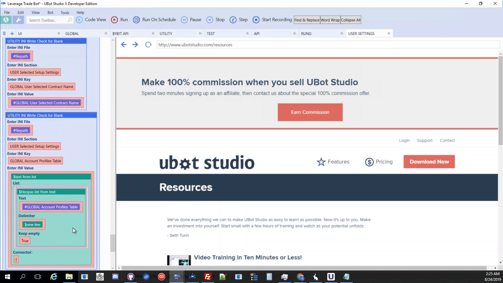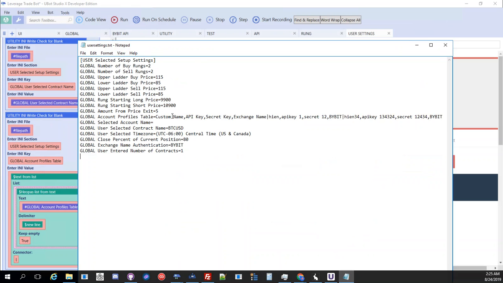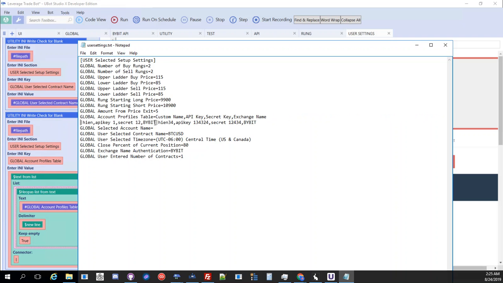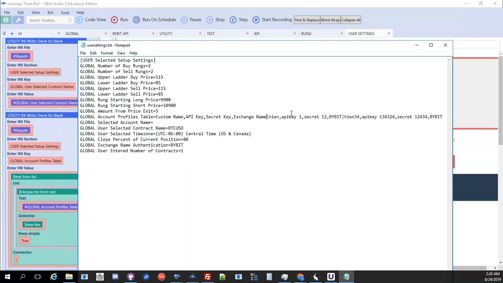So because it does that, you'll see that the table here, it does not, it'll come down and won't be able to read it, because when it reads it only reads a single line. But when it saves into multiple lines, it'll look something like this. Okay, and that won't work. Okay, so it needs to be all on the same line.